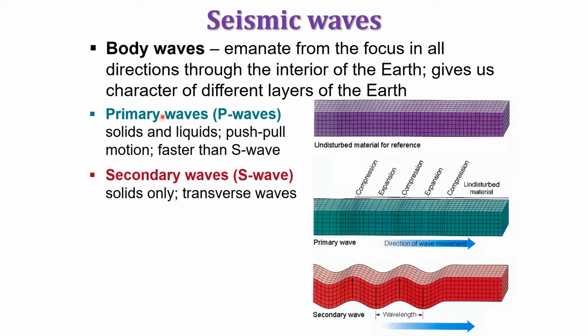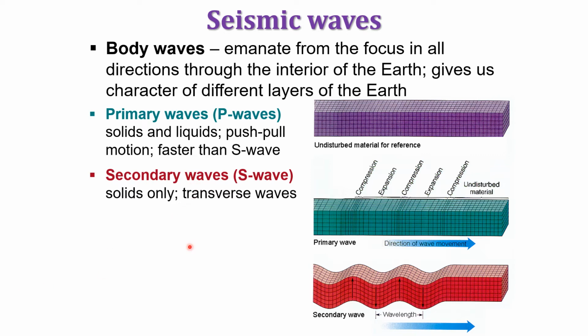And then the primary waves move in a push and pull motion. We also call these longitudinal waves. Push and pull yung motion niya. So you can imagine a slinky. Kapag pinaglalaruan yung slinky, push and pull yung motion ng mga particles ng slinky. And primary waves, like what I've said before, is faster than S waves. Whereas secondary waves or S waves are a bit slower than primary waves, and these waves are transverse waves.